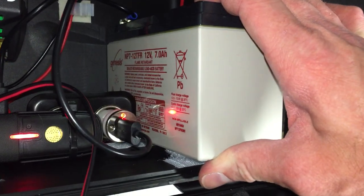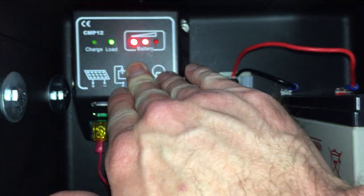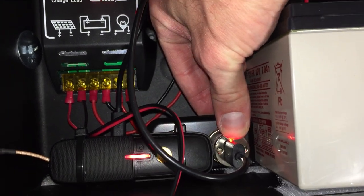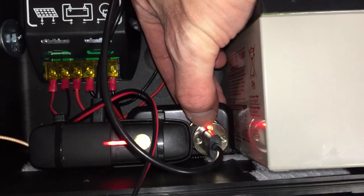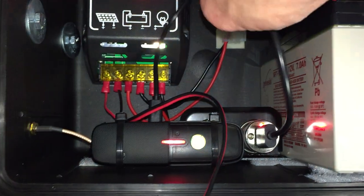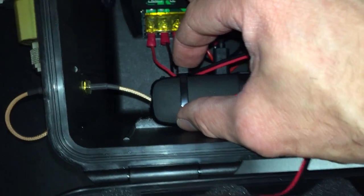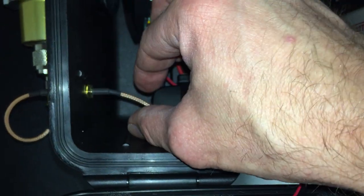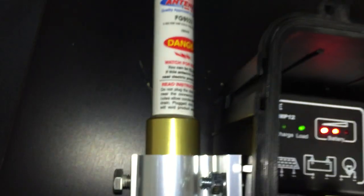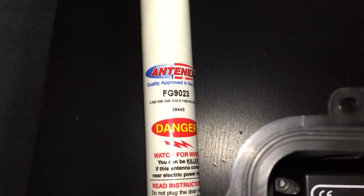What we got here is a 7 amp hour sealed lead acid battery that goes into a charge controller right here. And then we have our output, which is just a 12 volt socket with just your average car charger that you'd use to charge your iPhone, which goes into the standard Gotenna USB charger, micro USB, that goes into the unit. And then what I did is I soldered onto the antenna on the board an SMA connector that goes right into here, then through here, into here, out to the high gain antenna, which is an AntennaX FG9023.